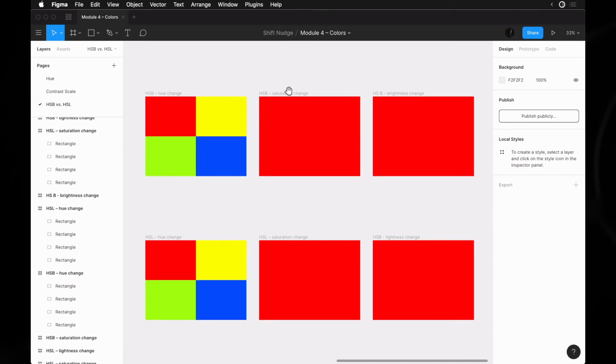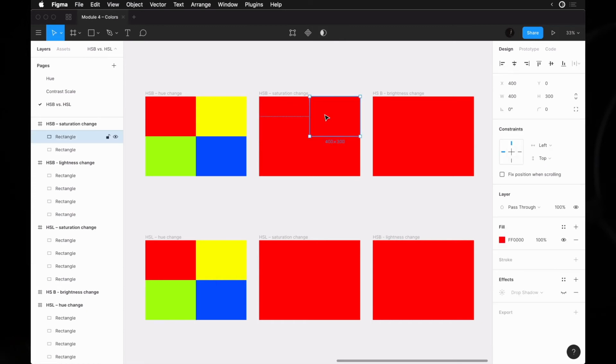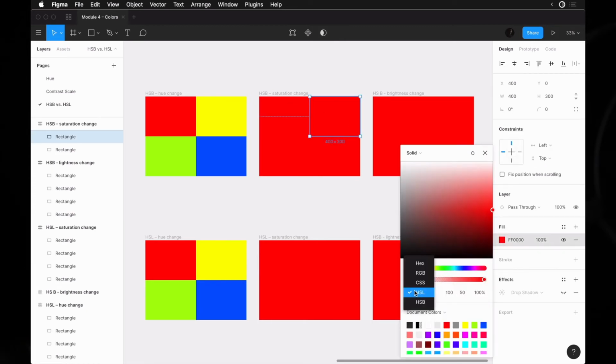All right, this is where it gets a little bit different. If I change the saturation inside of an HSB, watch. So check out where this color dot is. All of these fully 100% HSB values for saturation and brightness are always going to be in this top right corner. This is going to be your brightest possible corner.